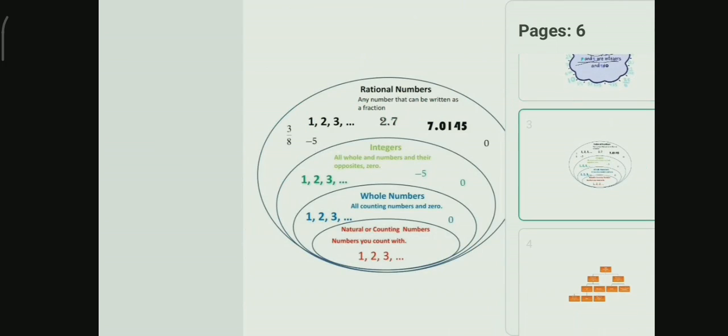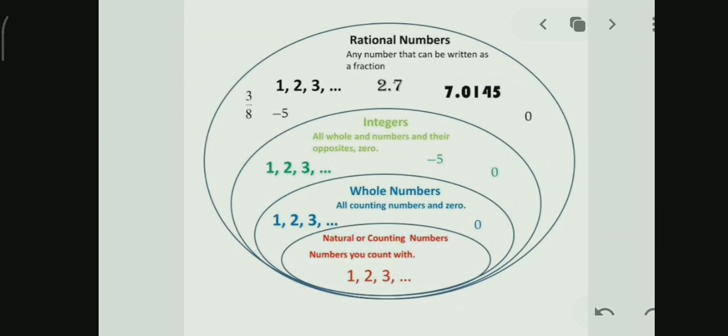Now look at this. In the previous classes, we have studied natural numbers. What are natural numbers? As we know, natural numbers are basically the counting numbers, those numbers which we use for counting. Let's say you go to the market to buy some apples or fruits. For that, you should know about numbers. Which type of numbers? The natural numbers. Let's say you have to buy 5 apples or 7 apples. If you have to convey the idea that you need 5 apples, you use a number that we call a natural number. This is basically for counting purposes.